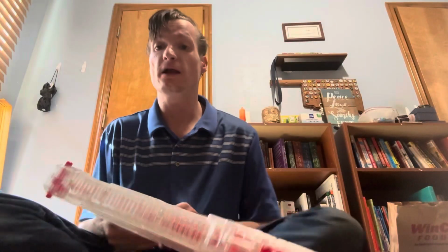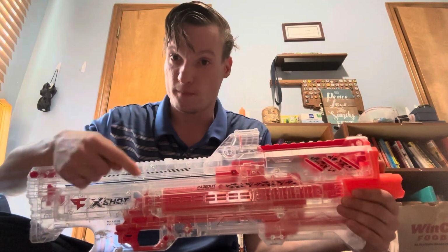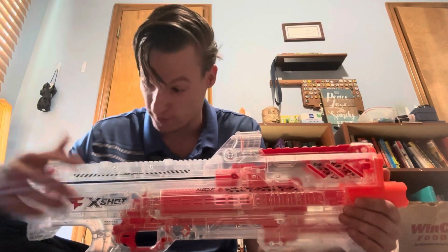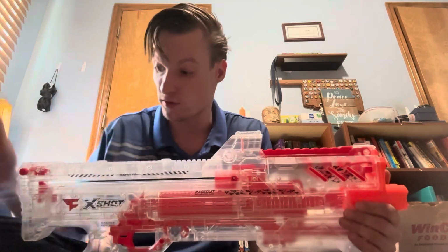So I would like to mention this segment before I do the firing demo, because I just realized I made some mistakes and I don't want to redo the entire take of the overview. I miscounted the rounds that I could fit in here. The capacity of the internal magazine is actually 14 rounds, not 8. That is a significant difference, so I wanted to note that before you get in there.